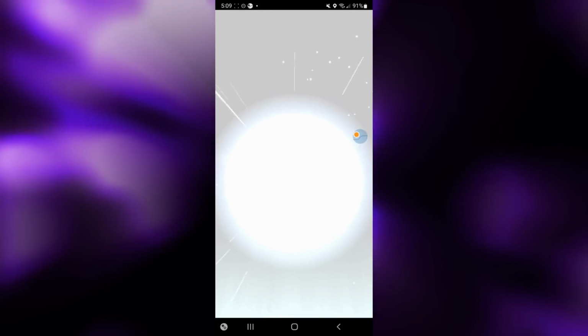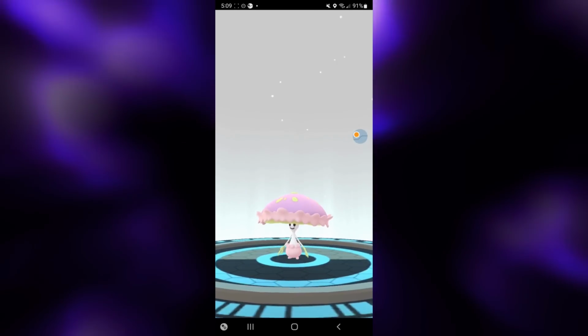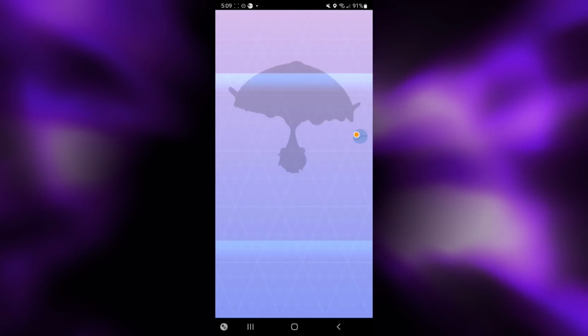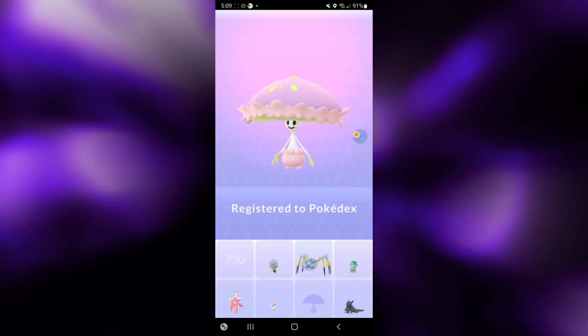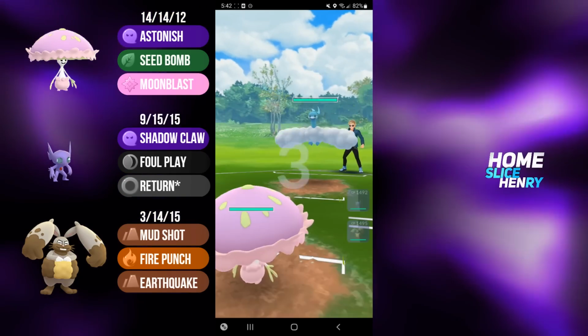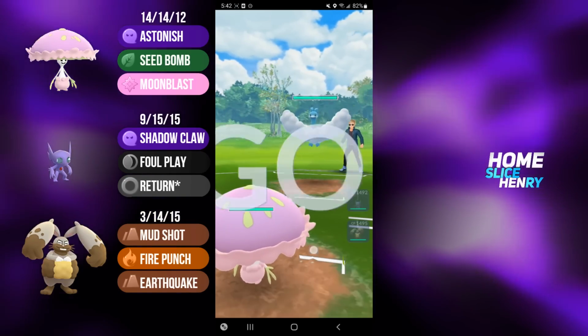Now with Astonish as a fast move, SHIINOTIC is on an uphill battle when it comes to viability, but you know I still had to try it out in the Great League. So without further ado, let's hop into the matches and check out SHIINOTIC in action in the Great League. Hopping into the first match, leading SHIINOTIC into Altaria.